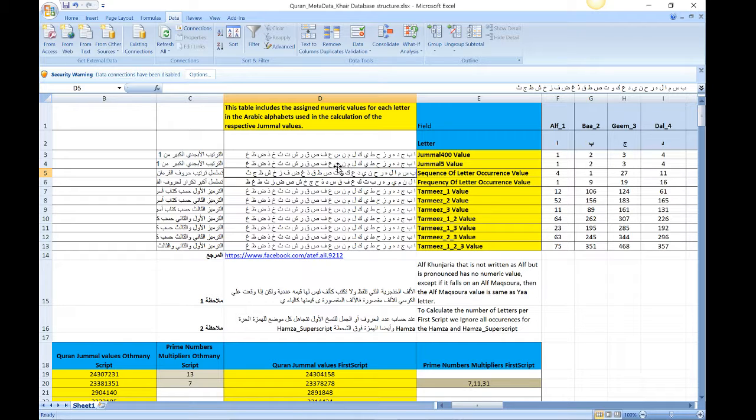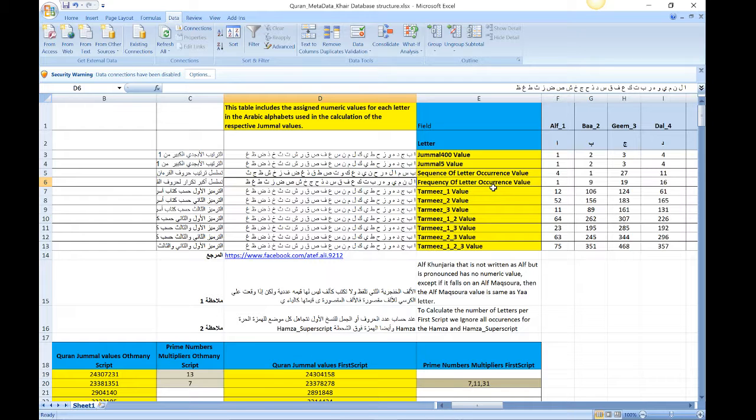So Bismillahir Rahmanir Rahim. We start with Bismi, Ba, Sin, Mim, Alif, Lam, Ha, Ra, Ha, Nun, and those are the sequence of letters per their occurrence in the Quran. And the next one is the Jumal based on the frequency of the letter occurrence. So the most recurring letter is the Alif, followed by the Lam, followed by the Nun, then Mim, Ya, Waw, Ha, etc. And so we assign Alif number 1, Lam number 2, Nun number 3, Mim number 4, etc.